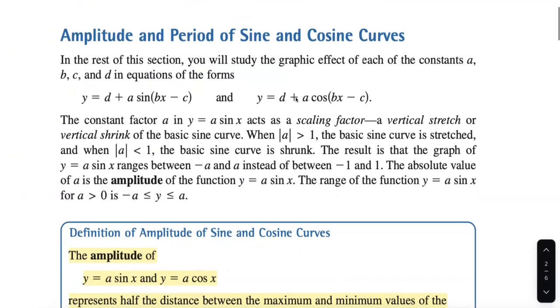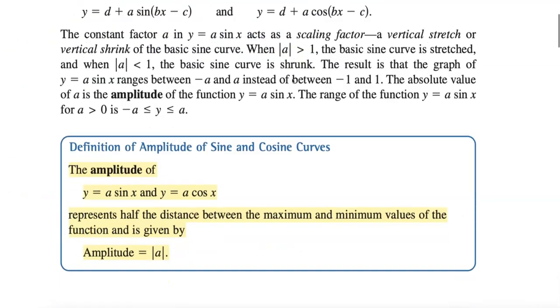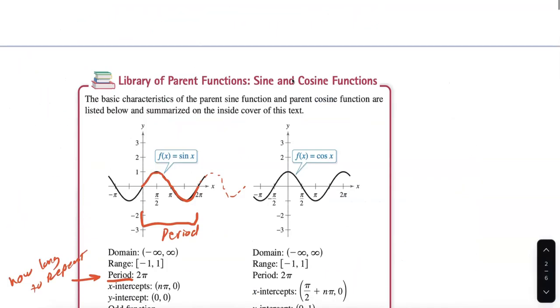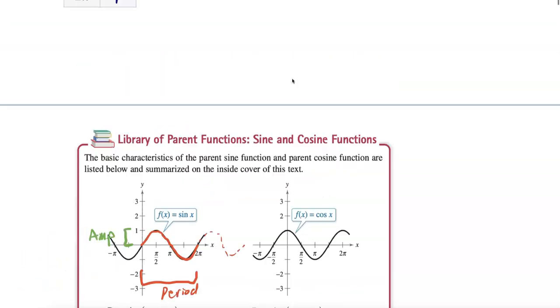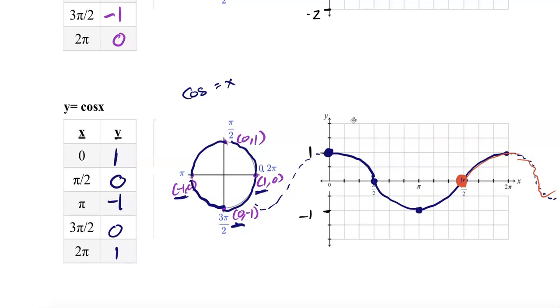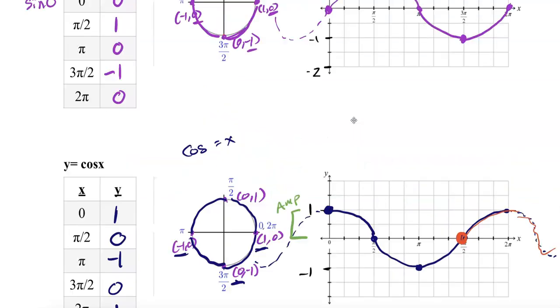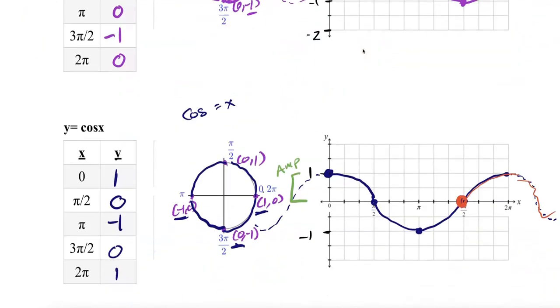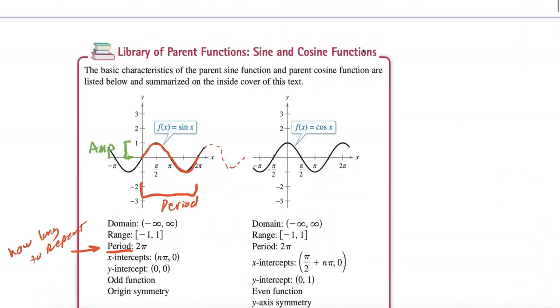So let's talk about amplitude and period. I talked about period a little bit over there. In our graphs, amplitude is how high it gets. So from here to here is the amplitude. Like in our basic graphs we just did, our amplitude was 1. That's how high we went, and it's sitting up here, right? Amplitude is 1. And we're talking about why that happened, how we know that from the graph.